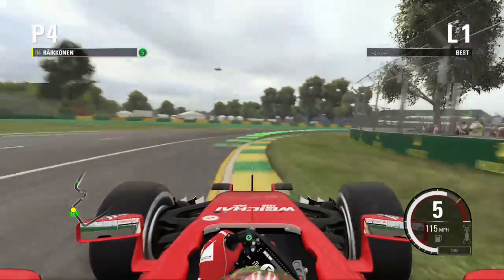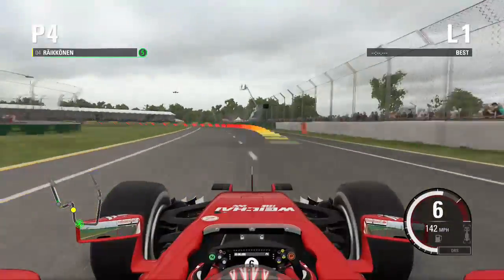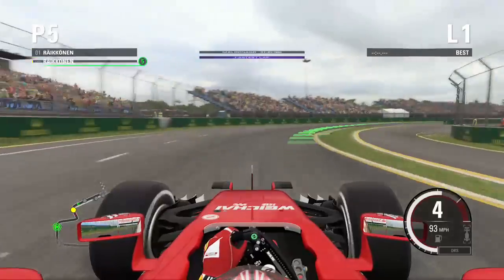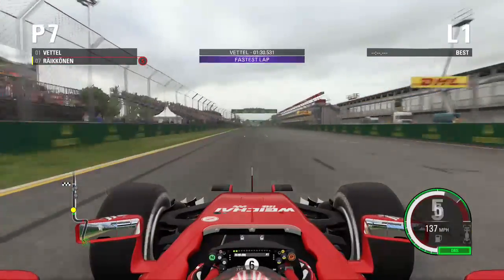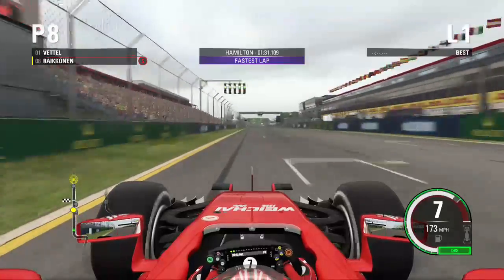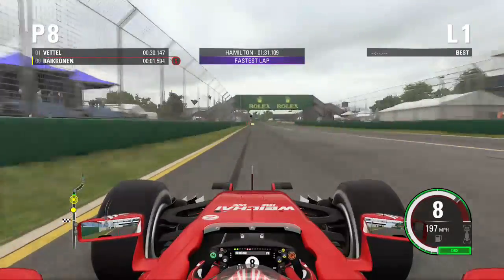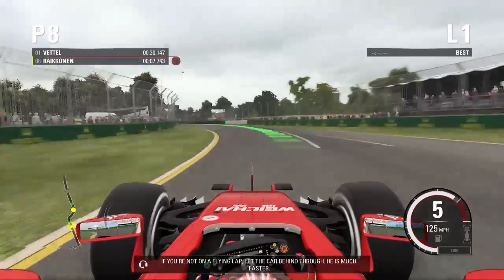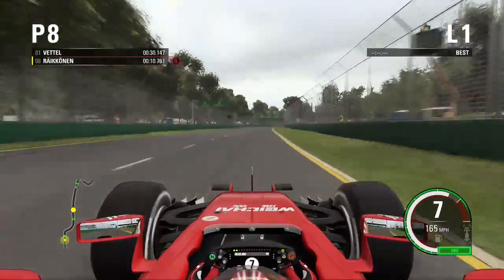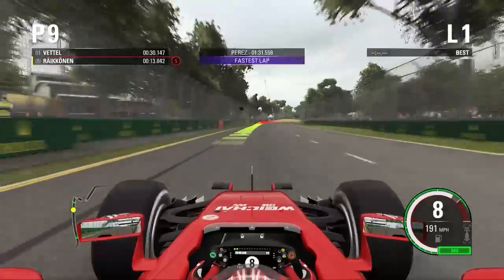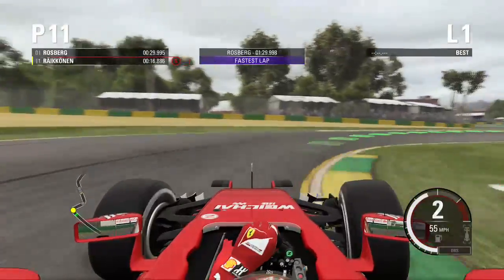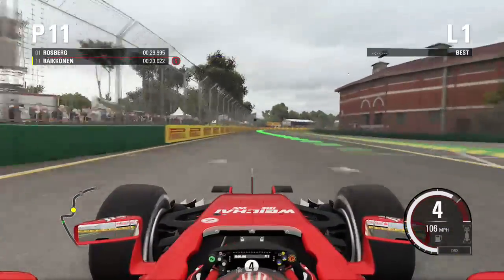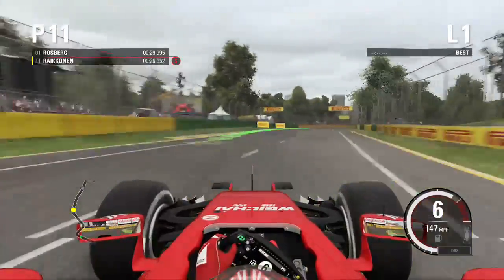Alright, but at least it puts us out near the third sector, so the tyres have been warmed up and we've actually got some decent pace going. I might just only do one qualifying lap, because as Jeff said, we don't really need to push that hard to get into Q2. So I'm just going to go as the car feels. If need be, I will go back out, but I will stay on the prime tyres because I really don't think we need to go onto options too soon.